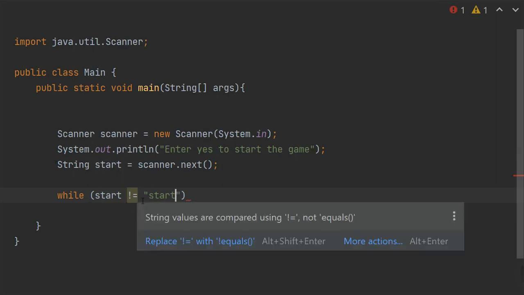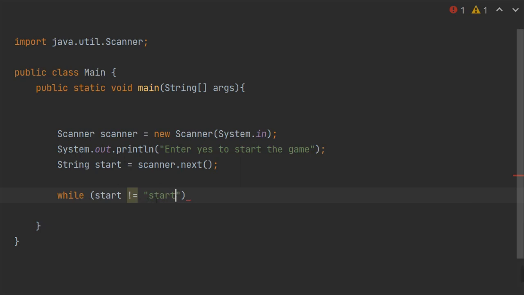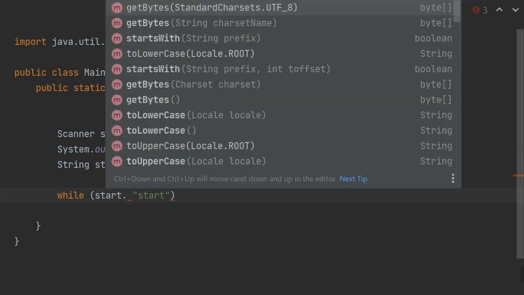We are going to crash because this is a string, and operators like this don't work on strings. Operators like this compare two addresses, and in this case the strings are stored in different memory locations, so this isn't going to work. So it has its own method, and when you hit the dot here you see the method.